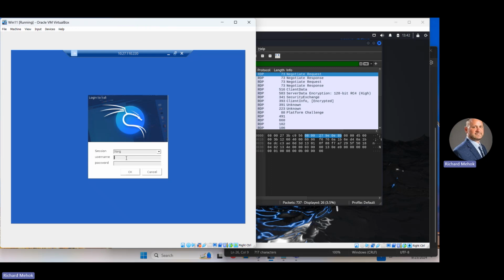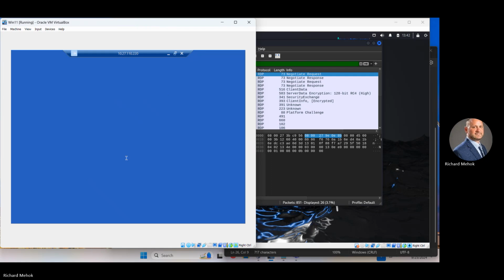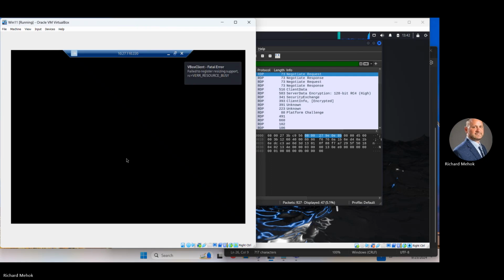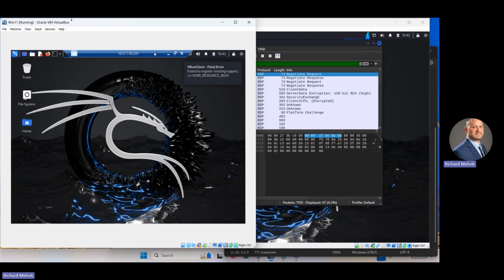So now let's try RDP and then the password. Voila, we've successfully taken the monitor off our device. In this case, it's a Kali. Didn't like something in here.